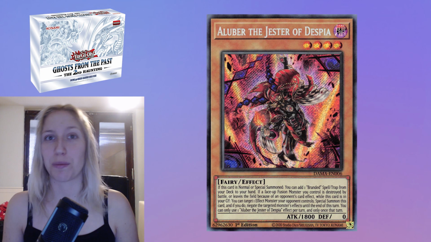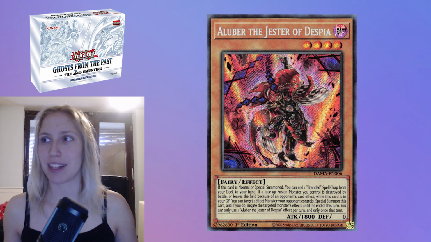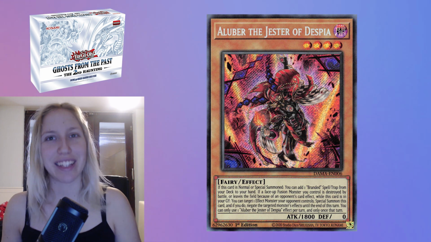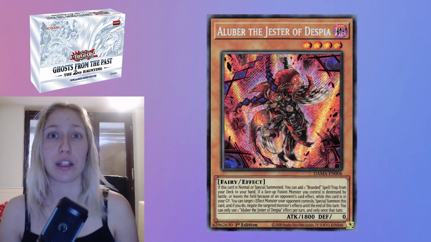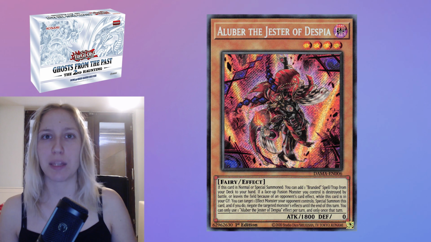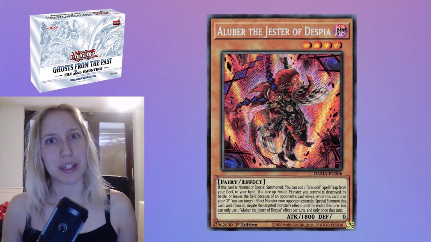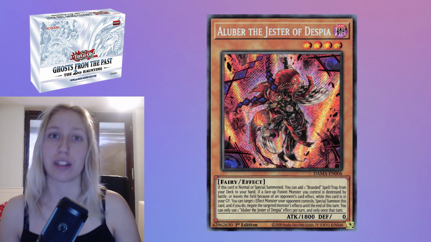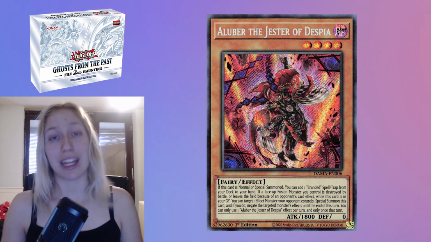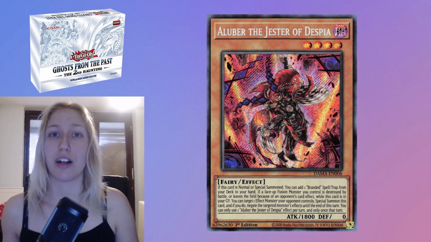Then the third card is going to be Aluber, the Jester of Despia. We have all been excited about that for the last, I guess, month, ever since the leak. Ever since the leak, basically, all of us were hyped for that. Aluber was so pricey, it was insane. It should never have been that expensive, but Despia is sort of going wild, and it is going to be going wild for some time now. So yeah, it's going to be a nice deck moving forward, and I think it's so cool that Aluber is going to be a bit more accessible. It's not going to drop down as much as maybe it could have, I think, but it's still cool to see copies that aren't exactly $100+ each.